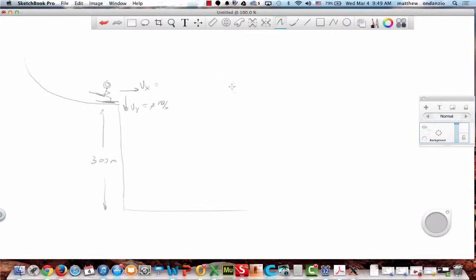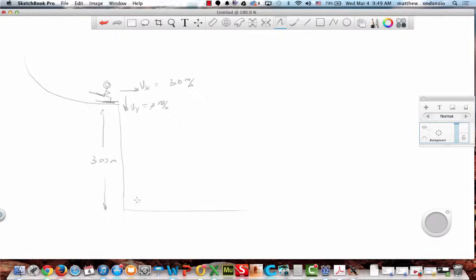All right, I'm going to modify this problem slightly. I'm going to give him a Vx. We'll modify it because this will actually be similar to the problem I was going to do anyway. So let's say he's got Vx at 30 meters per second. That's his velocity. So he has purely horizontal velocity and no vertical velocity.